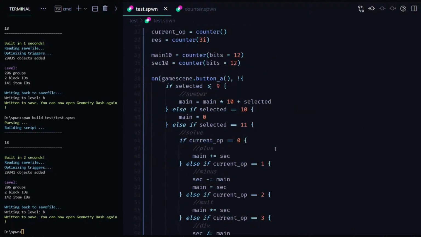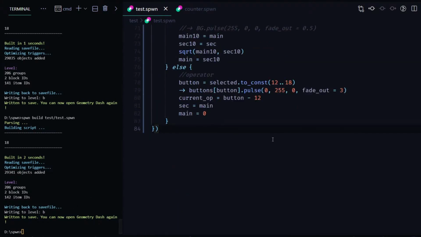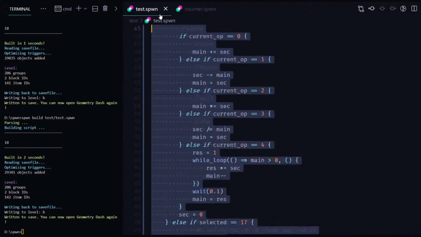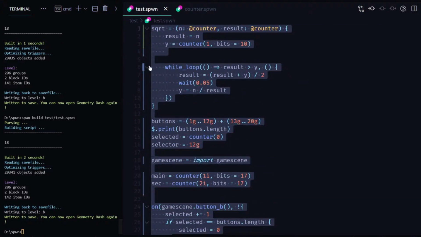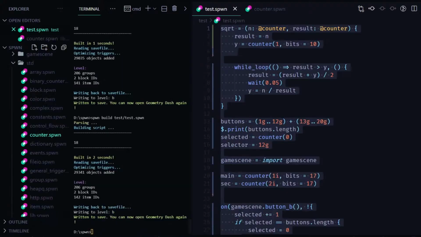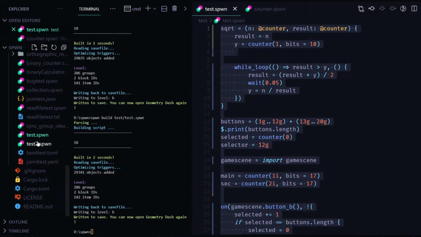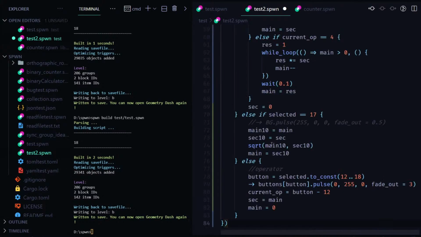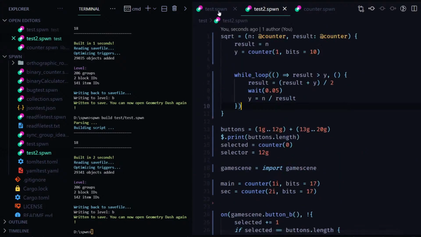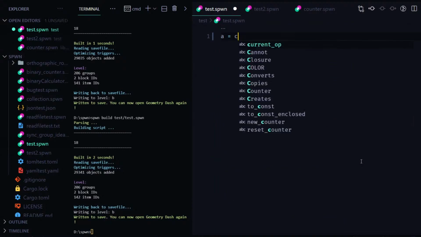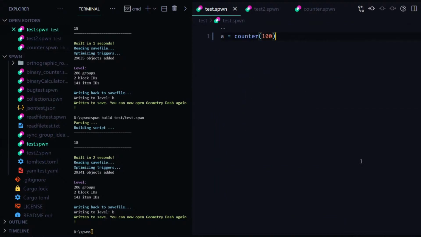So yeah, we can just use this calculator example. Although actually not, because we need... okay, sorry about that. We need the calculator level to actually use this. So let's just make a little test here. We make a counter, which is like 100. Or actually, we'll make negative numbers now. So A's counter is negative 100, B's counter is like negative 50, I don't know.